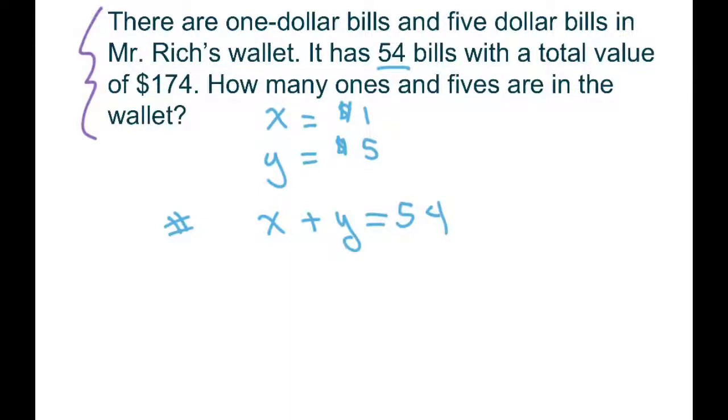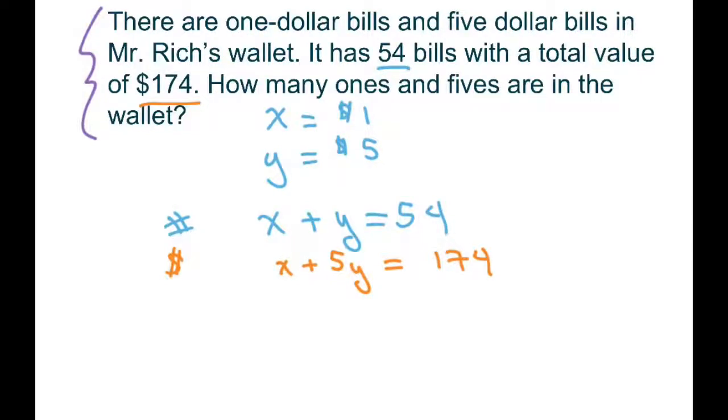Then we use our money line. The X is $1, so that's 1X. You don't need to put the 1. And our Y is $5. You can put the $1 here if you want, but that just makes it more confusing. Equals 174. I'm going to take out the dollar signs because it makes it worse. Now I'm going to take away the 1, too. We know that that's a 1.